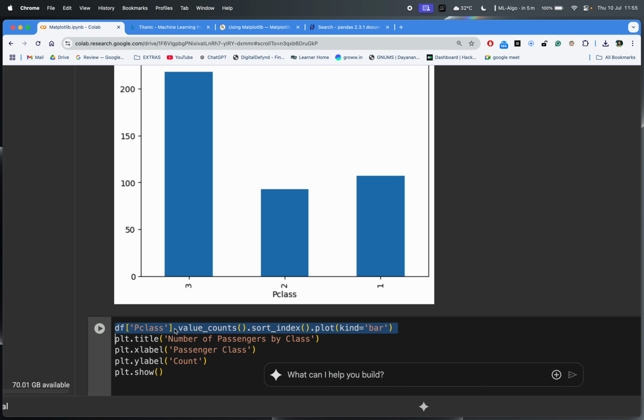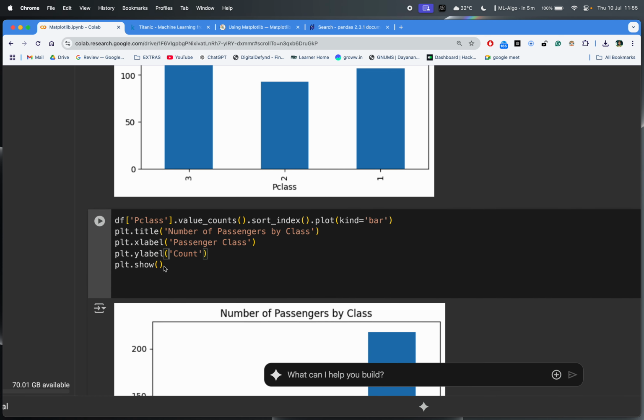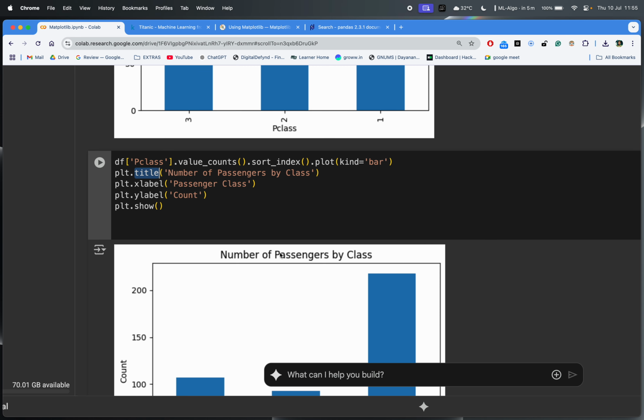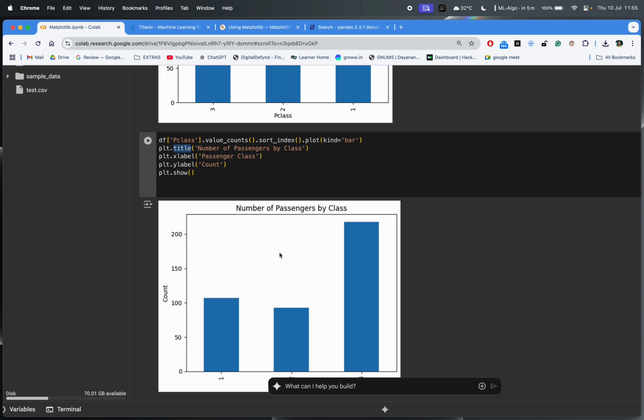Okay, guys. Then come to the next part, that is plt.title. Title stands for, like everyone has a title, so the graph should also have a title. We should not discriminate with the graph. So for that title, if you want to give one, you use the title function. Give the name, whatever it is, that's it.